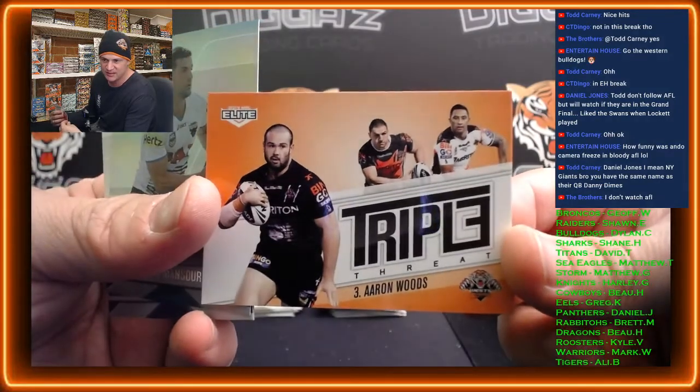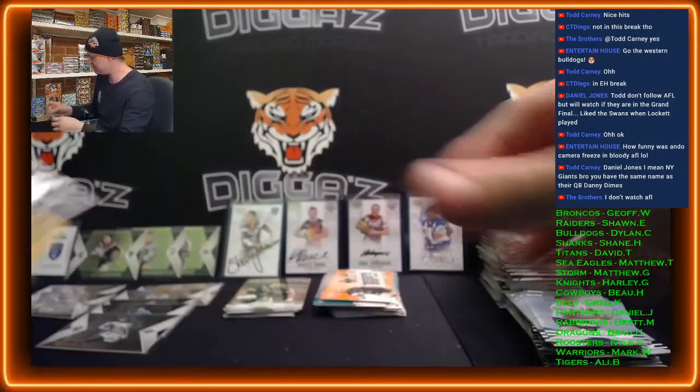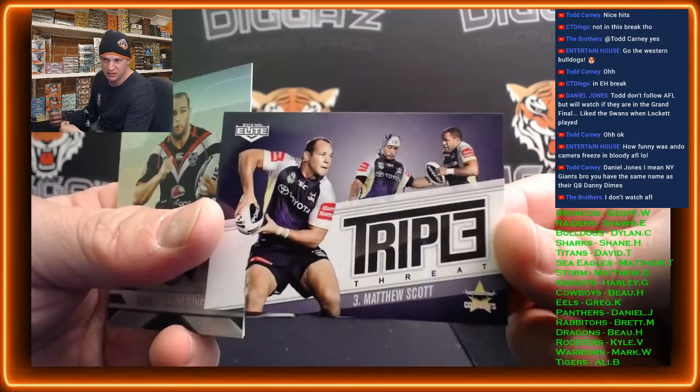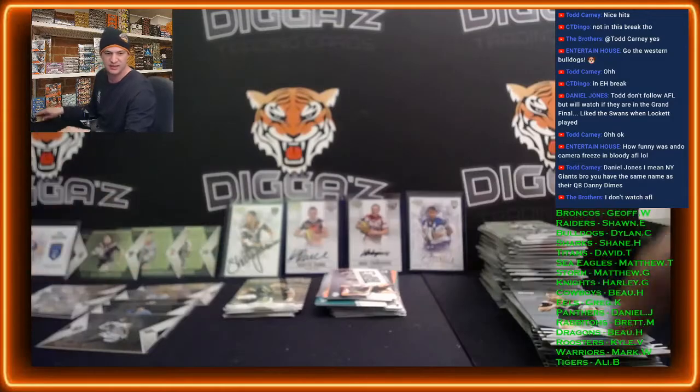Aaron Woods, triple threat. Josh Mansell. Matt Scott, triple threat. Simon Mannering.